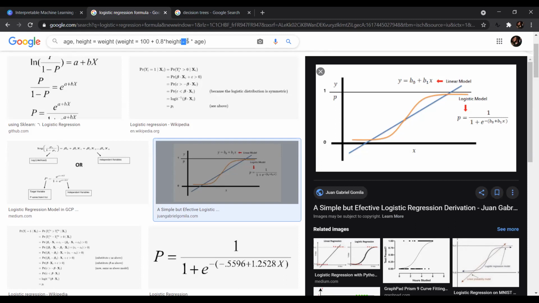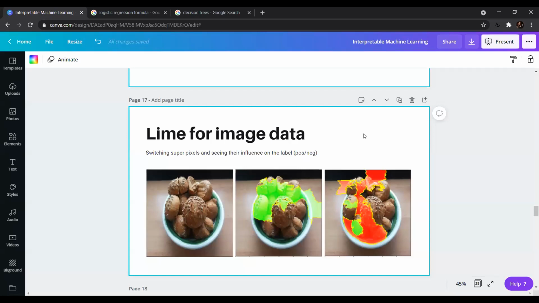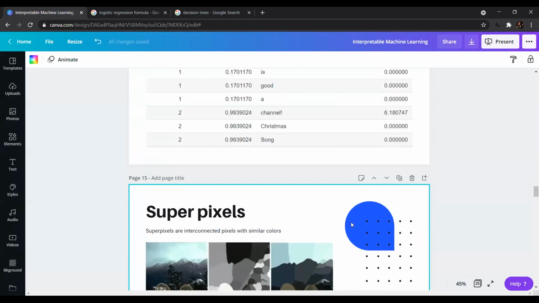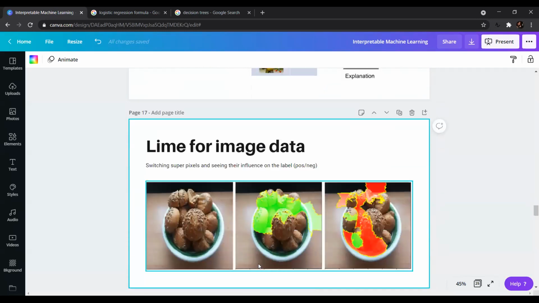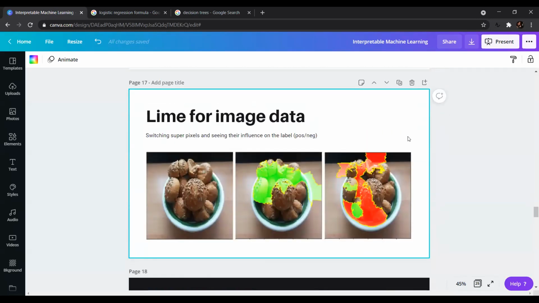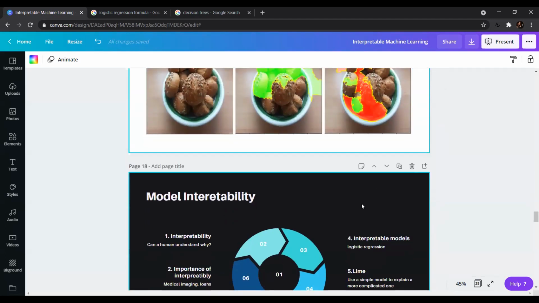You got it? Yes, thank you. So sometimes the values of the features of logistic regression and linear regression can be negative, and that means that that superpixel in the case of images or that word in the case of text was the opposite. So it was contributing to predicting the opposite class, right?